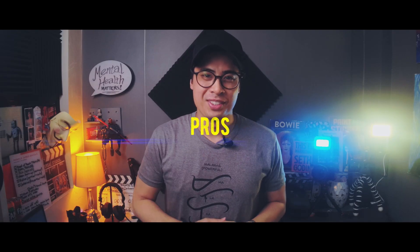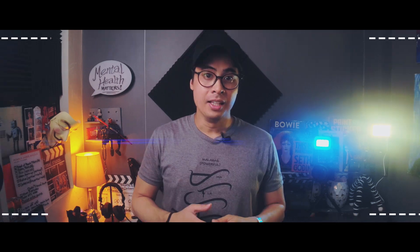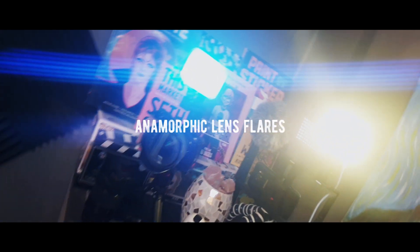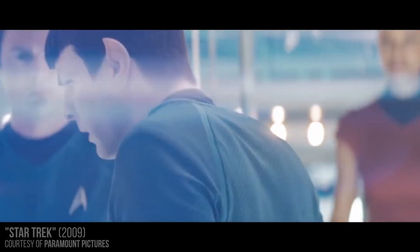Let's talk about the pros. Surprisingly, it has a solid metal build quality to it — you know it's going to last, and it's not going to get crushed in your bag. The selling point of this lens is that it gives you a true anamorphic ratio image. It also gives you a wider angle. One of its most striking features is that it gives you these anamorphic lens flares. As you can see with these little lights I've set up, you can see the effect of the light going into the glass. Those horizontal flares make night shots even more epic — think of Ridley Scott's Blade Runner or JJ Abrams' Star Trek.